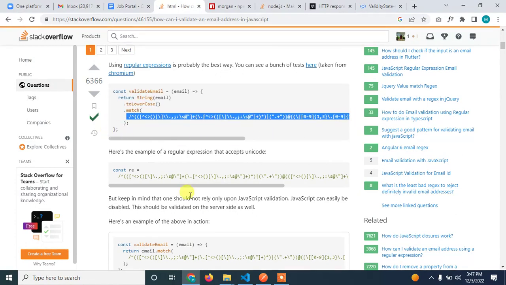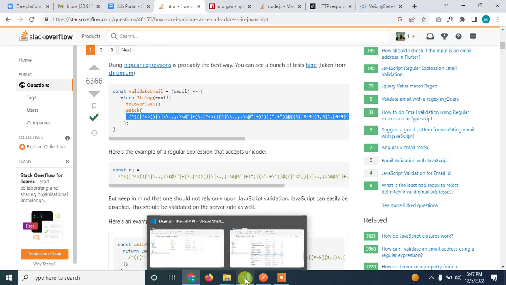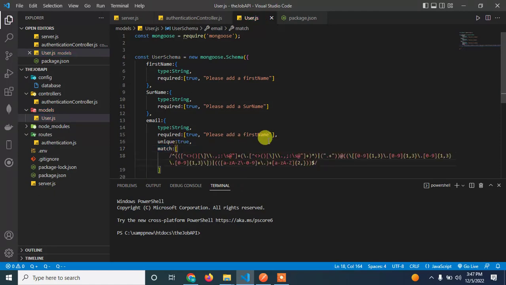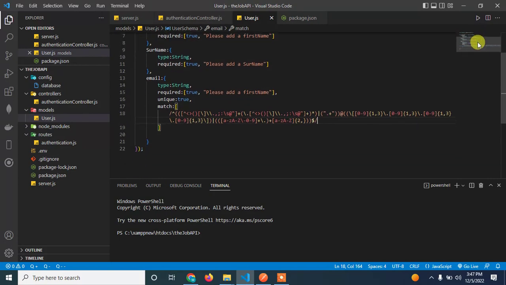I haven't copied it yet, so I'm going to match, and then I'll paste this here. So if a user enters any email that is not correct, it's going to validate it and throw an error.